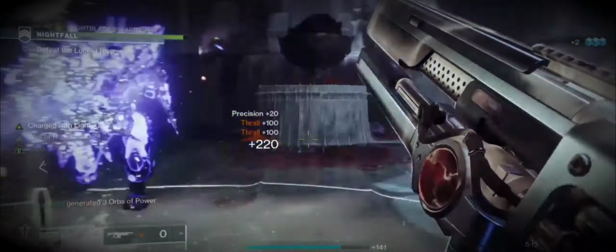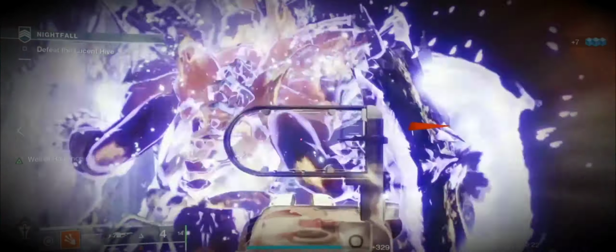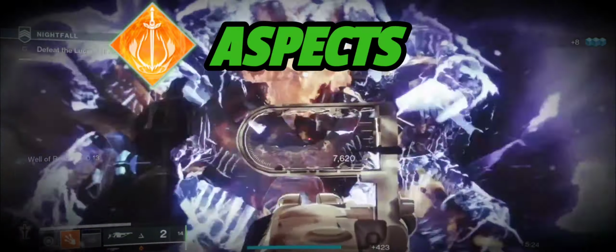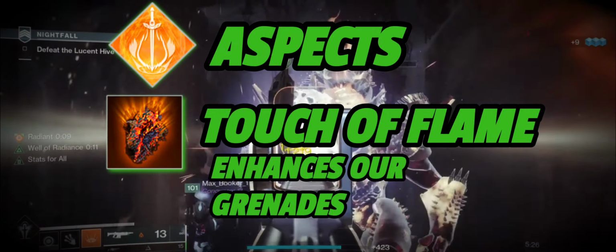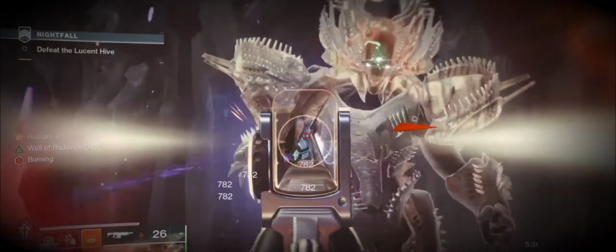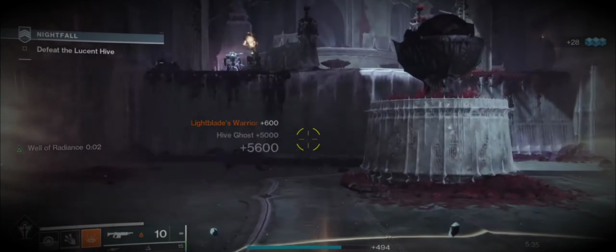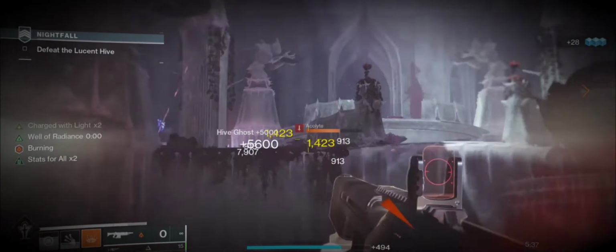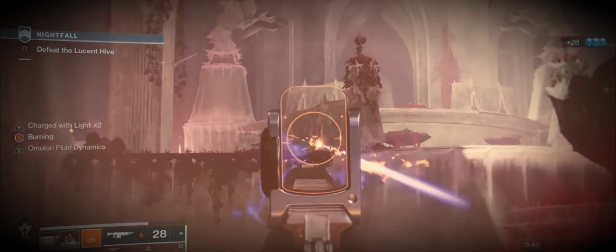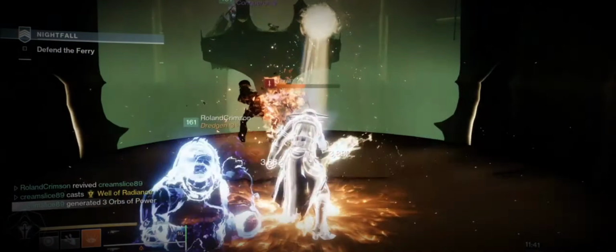So with the Warlocks, a great thing about us is that we have a ton of synergy with all the subclasses, and when it comes to grenades, we are no slouch. So with the aspect Touch of Flame, basically what this does is, one, it enhances our grenades. If you want to run a healing grenade, it grants us restoration x2, and solar grenades last longer, and the magma orbs that they spit out deal 50 damage each. This is what we're going to be running for the build, but this is just my preference.